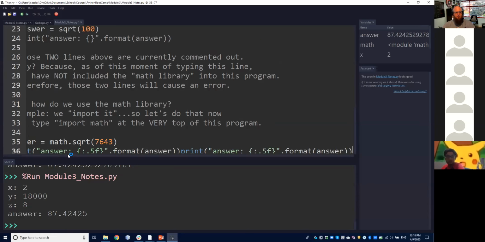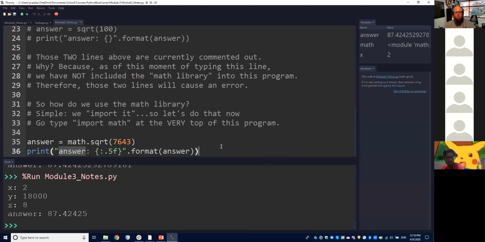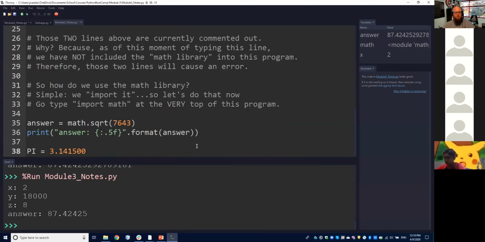Let's try that again. I'm going to highlight this and comment: the constant pi is available to us in the math library.